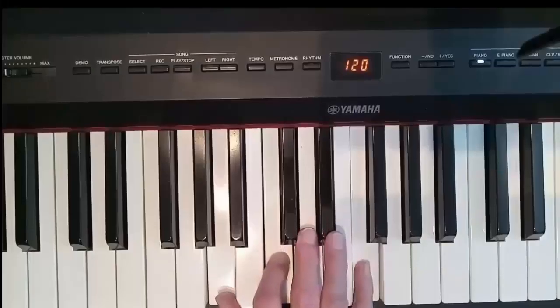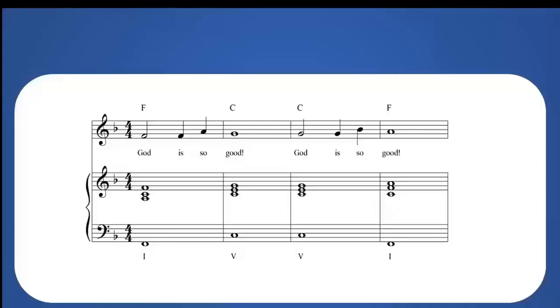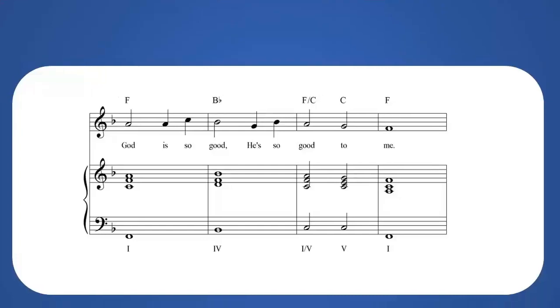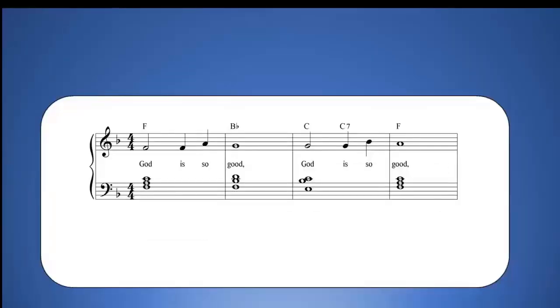Now let's listen to it again and see the notes on the screen. God is so good. God is so good. God is so good. He's so good to me. Here's another way you could do it. Play left-hand chords.